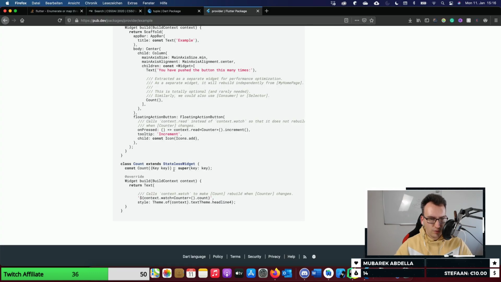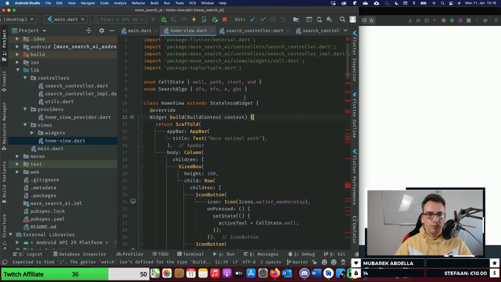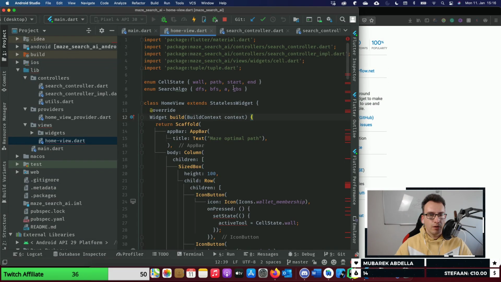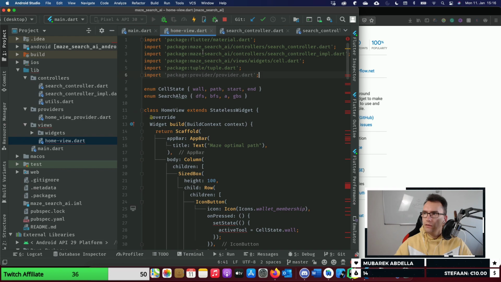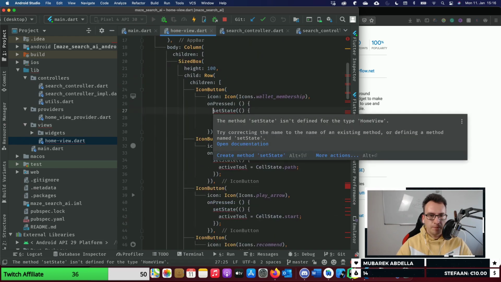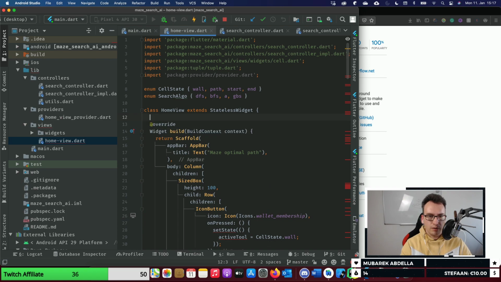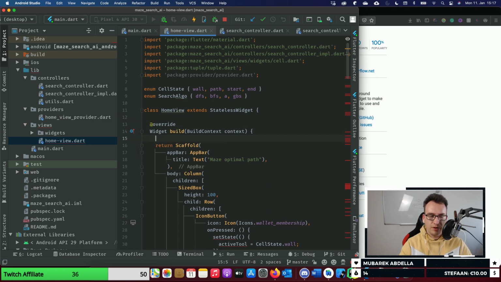Do we have to import something? No, it should work directly. Maybe we have to import the provider. So up here we add that. And now here we want to watch, inside of the build function, context.watch.